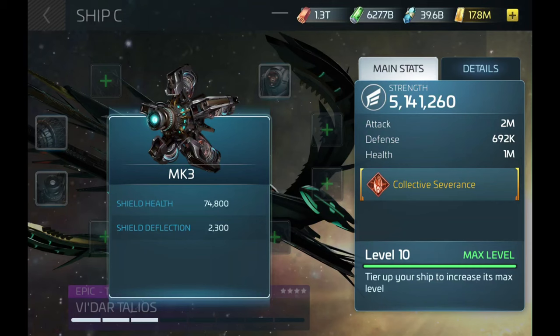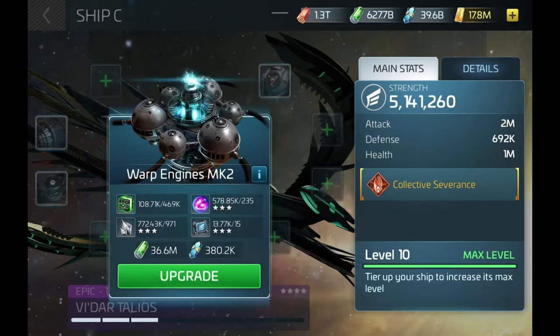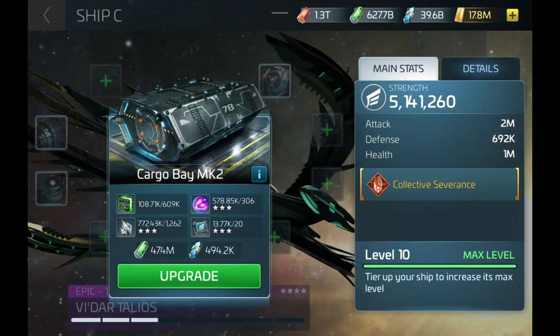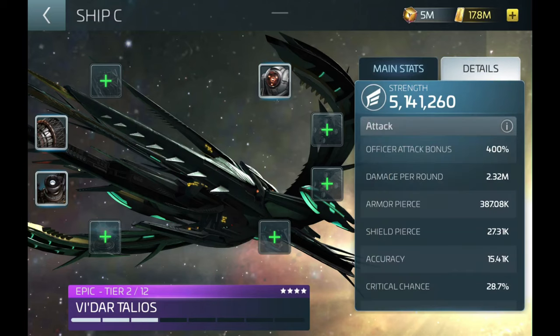Our last two components are the warp engines and the cargo bay. The VT has a below-the-deck officer capacity of 7, and the crew will max out at a bonus of 500%.